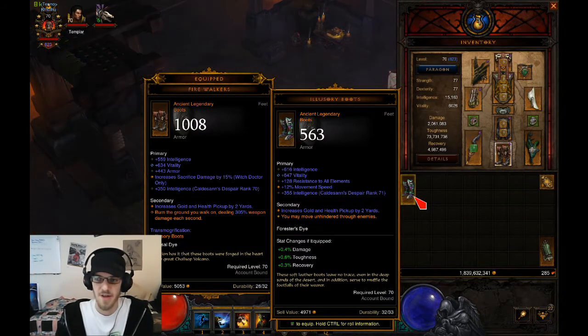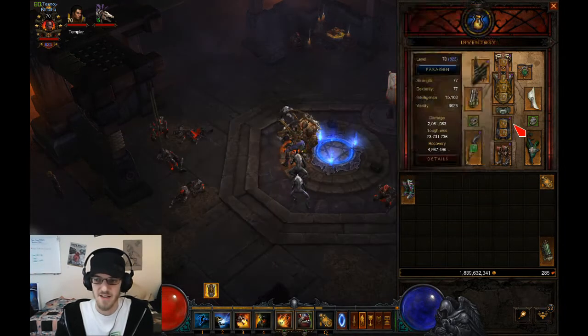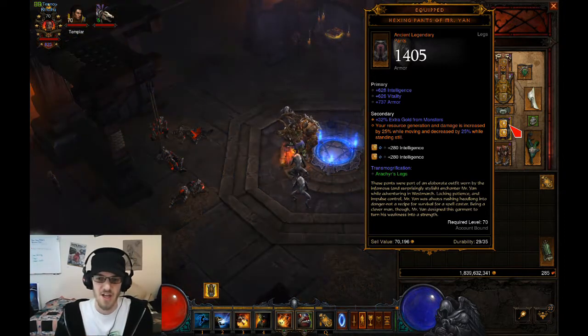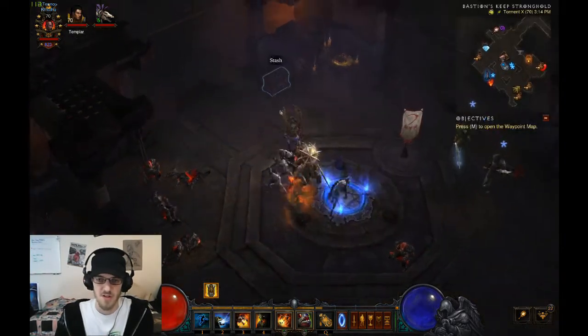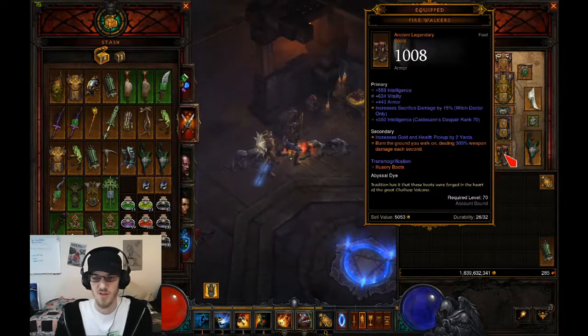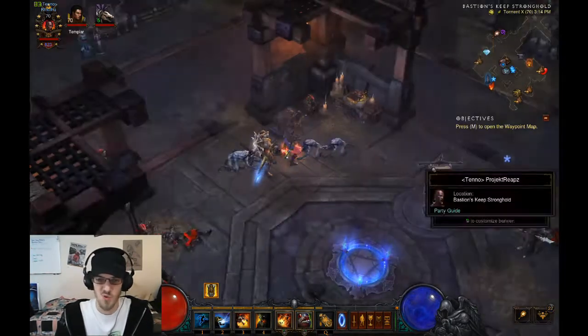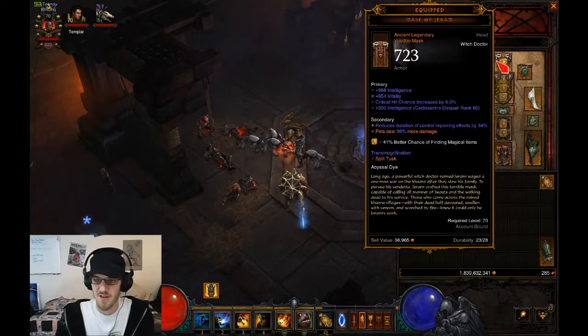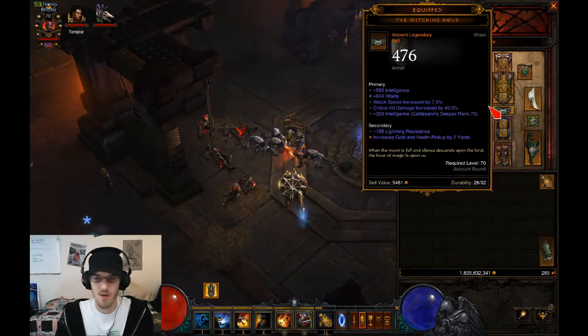Ice climbers are my goal. I want ice climbers to stop myself from being immobilized and frozen. That's going to allow a nice synergy with these hexing pants so that I don't ever have to stop moving. I won't lose 25% damage every time I'm frozen. So that's what I'm looking for, but any ancient, if you're using Lawn, or Helltooth boots if you're using Helltooth. Did I talk about every slot?